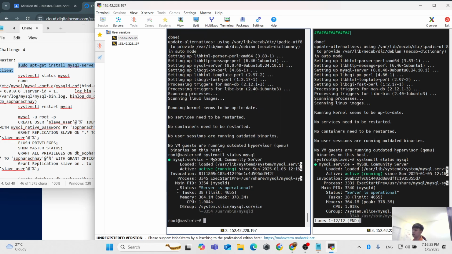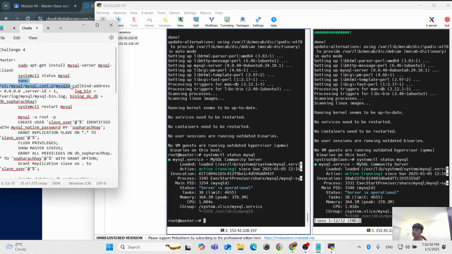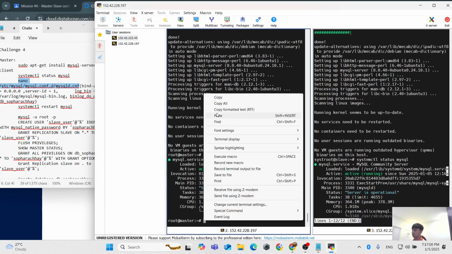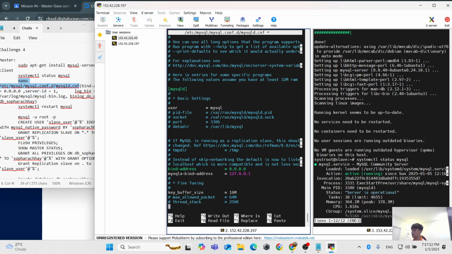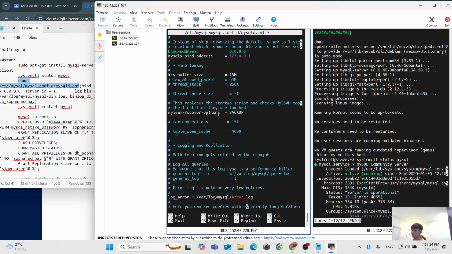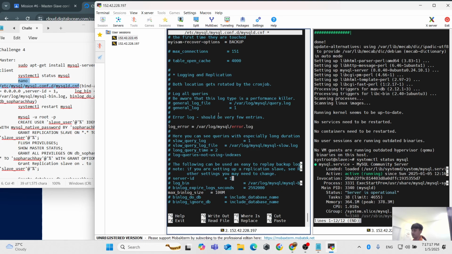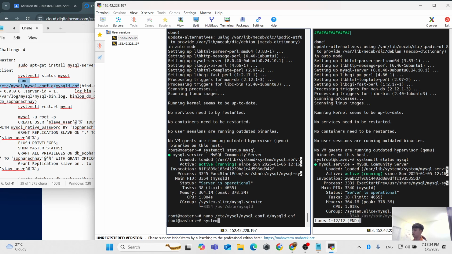Yes, so now it's installed. Let's change the MySQL config, for all hosts, all IPs. Okay, we start it.